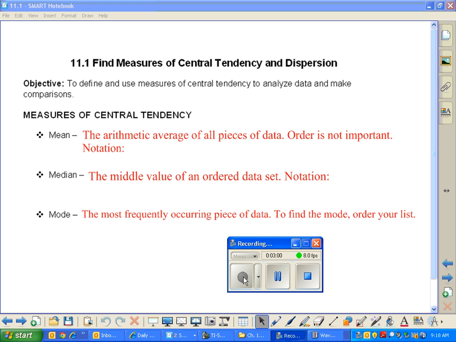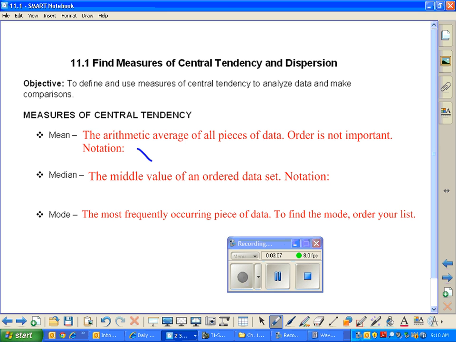In our calculator, however, we would enter our data, which I'm going to show you how to do today, and your calculator calls the mean X bar, X with a little hat on it. So when you're going through the outputs that your calculator is going to give you, X bar is the value associated with your mean.